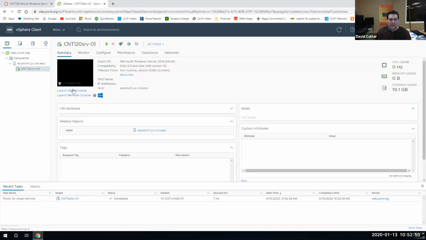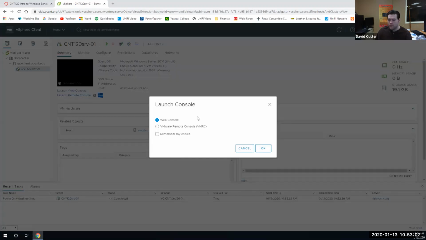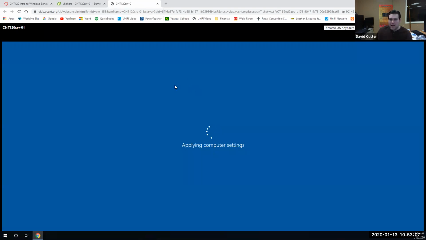I want everybody in here to use web console unless you just so happen to have a copy of VMware Workstation Pro on your computer. You have to use the web console. So just go ahead and click on that to bring it up. And it'll ask you basically if you're sure there. And that'll bring up your virtual machine, your virtual server. So once that loads, you'll be able to sign in and do the labs. The password for these out of the box is password01. So you'll be able to sign in and do that.